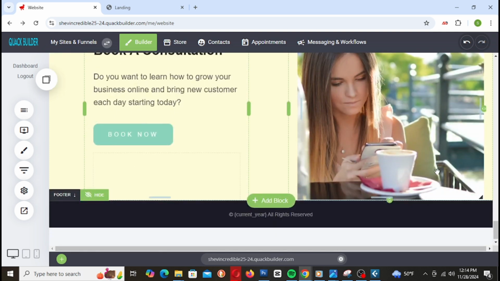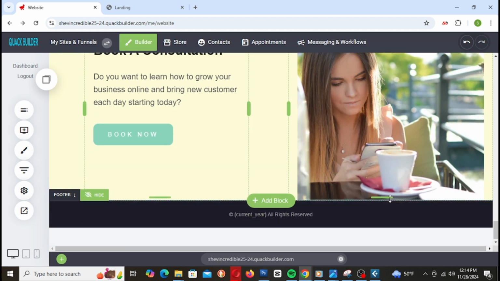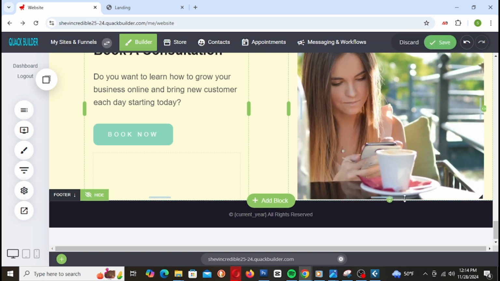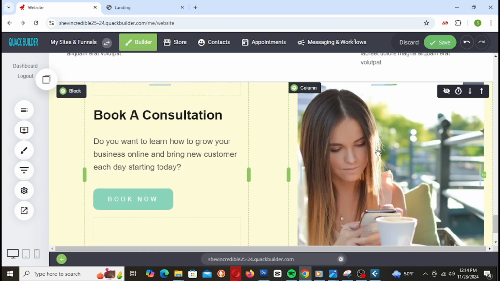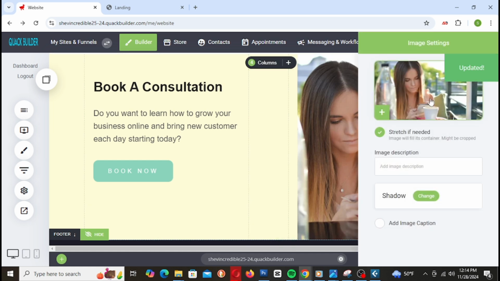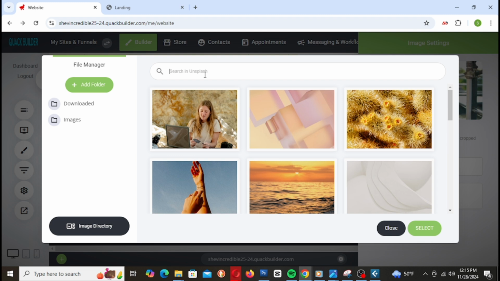For right now, I'm just gonna leave this text as it is. But as you can see, it's a really nice design. You can change the image at any time, you can play around with images. It makes it so easy to just come here and download an image, and you've got it right there to use in your website, you know what I mean?